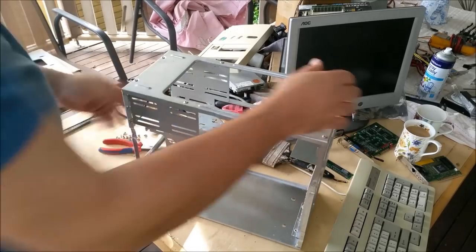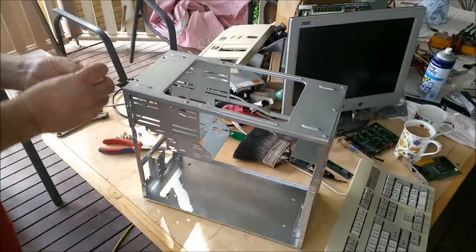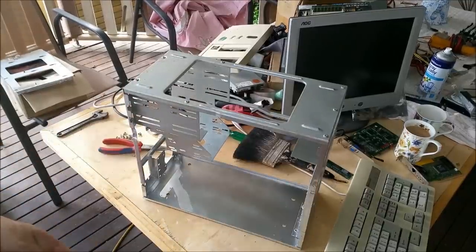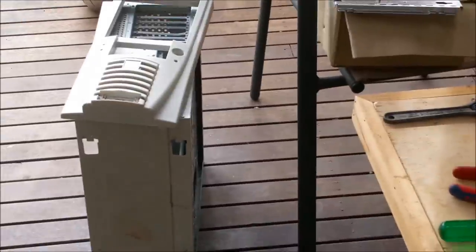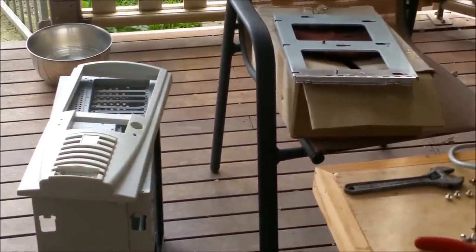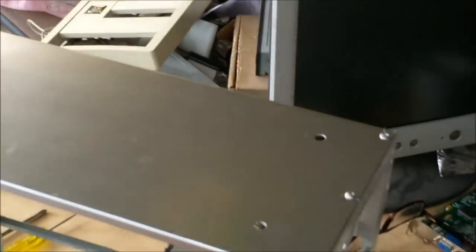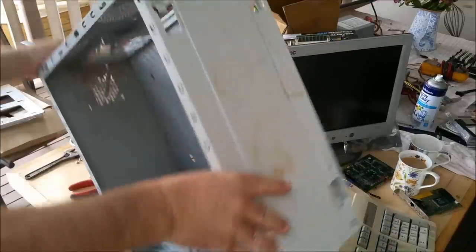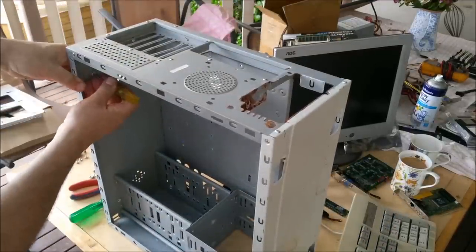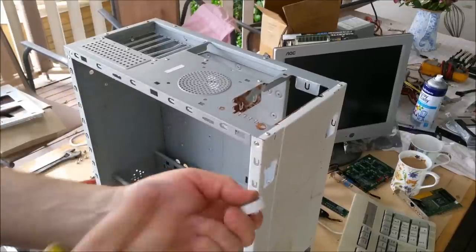A lot of the hardware that came out of it, though, was all rusty. Some of the things are all right. But if they're all rusty, I can't really be bothered with them. I've only got three of them. You can buy pads and stick them there. Judd also had that butt ugly thing there, which had another board in it and a few other peripherals. I just stripped it out because it was missing one of the side covers, but that has feet on it, which I hope will fit this. And they're pretty easy to remove. We just get a little screwdriver and push the centre out, and the whole foot comes out in the hand. Like that. So we can use them because we've got four of them.